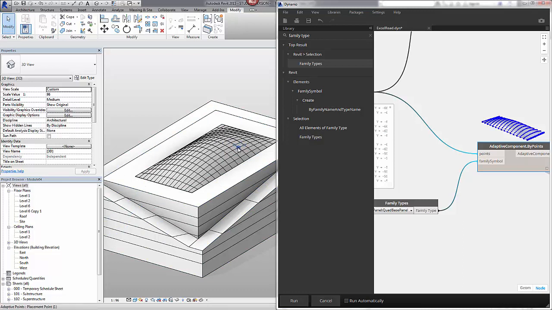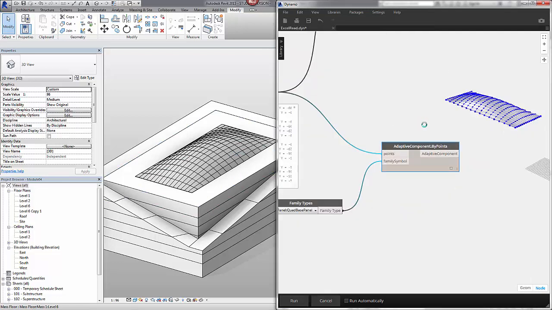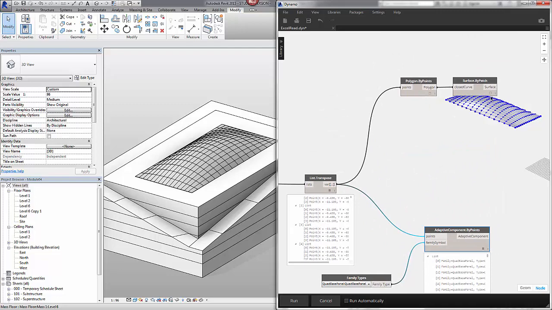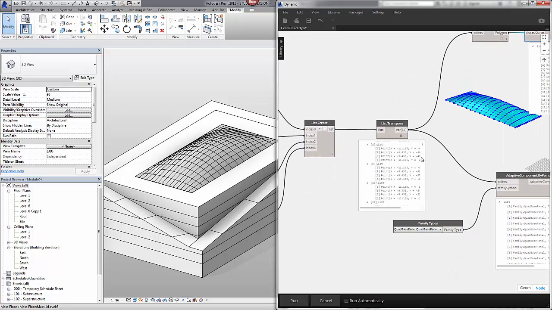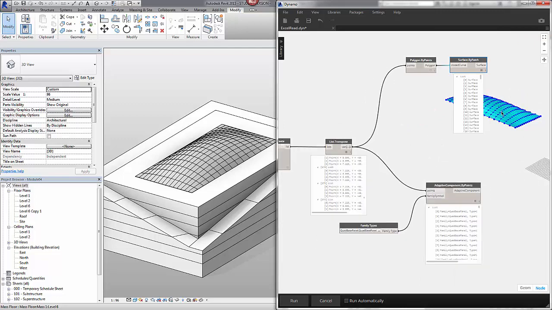And now we have our thinner panels, and the major advantage here, if I clear the search bar and minimize it, and this is what we're going to be looking at in the coming lessons. We now have our adaptive components. These are in the same order as our surfaces in Dynamo, which are also in the same order as our points. So we have a lot of opportunity here to analyze a wide range of aspects, from a Revit element to a Dynamo element to pure Excel numbers. So we're going to give a taste of that in the coming tutorials, but stay tuned for more.